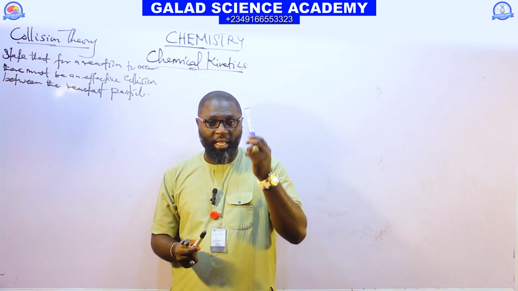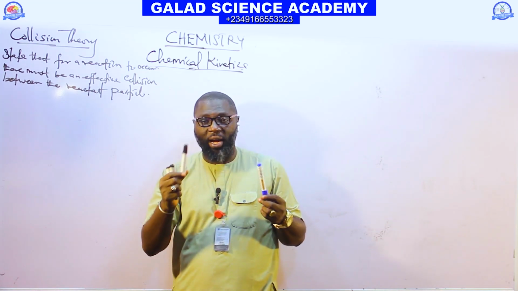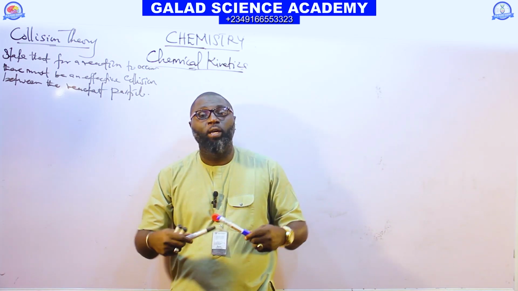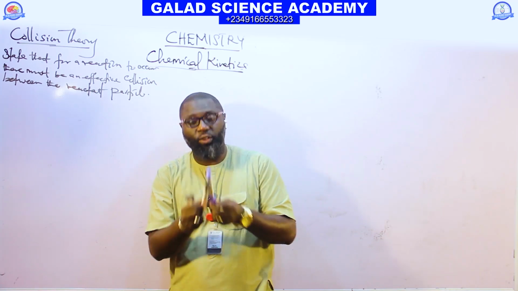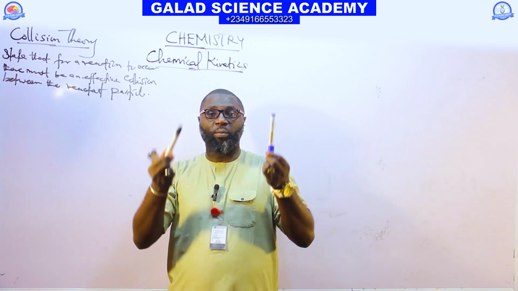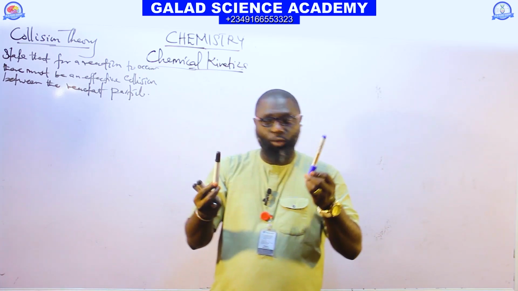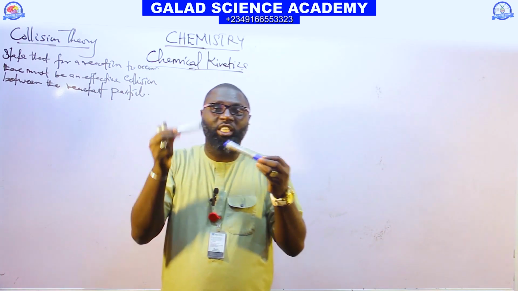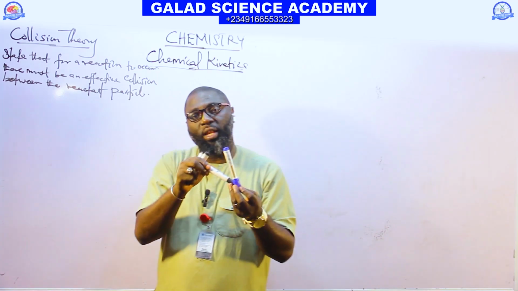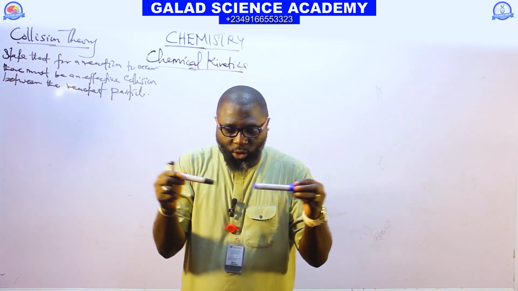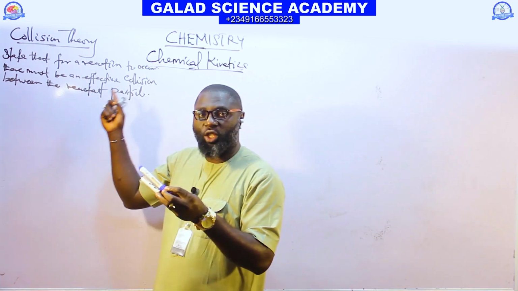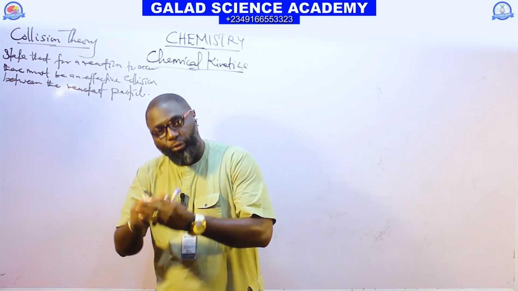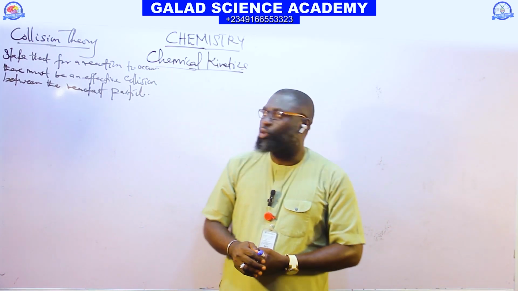Let me use this as a case study for collision theory. Assume this blue marker is a male animal, this black marker is a female animal, and both of them want to reproduce, in order to produce new offspring, or a copy of themselves. So it's a must for the blue and the black marker to collide together, by introducing the male organ to the female organ. When the two of them collide together like this, that is collision theory. The product of the collision is the pregnancy and leads to the new offspring. So that's the meaning of collision.